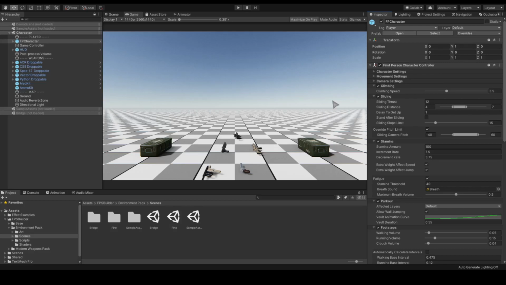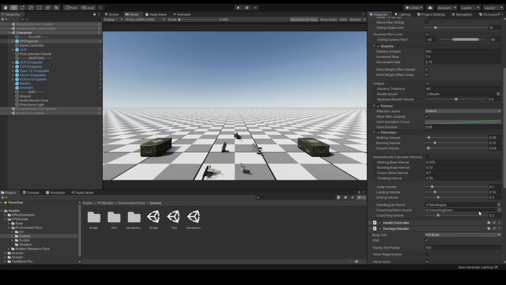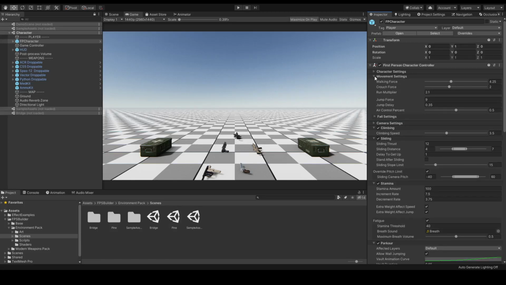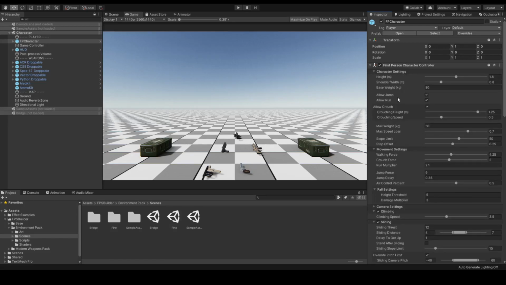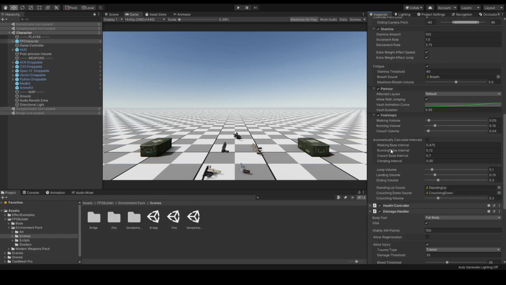It just provides a ton of fine details that you're able to control, such as whether or not you're able to jump over walls, what your stamina limit is, your volume for footsteps. Do you want it to be lower when you're crouching and louder when you're running? You're able to control the run speed, the jump height, if you get damage from falling, the height of the character, the size of the character.